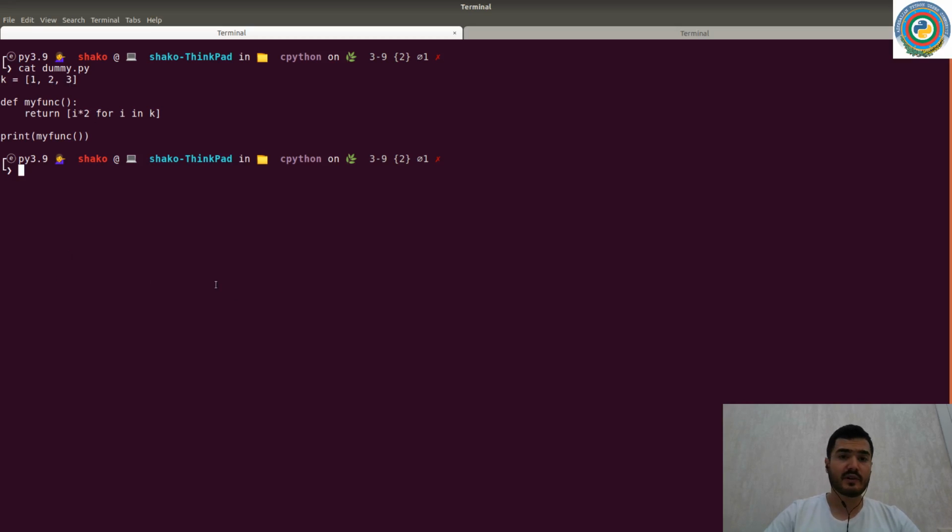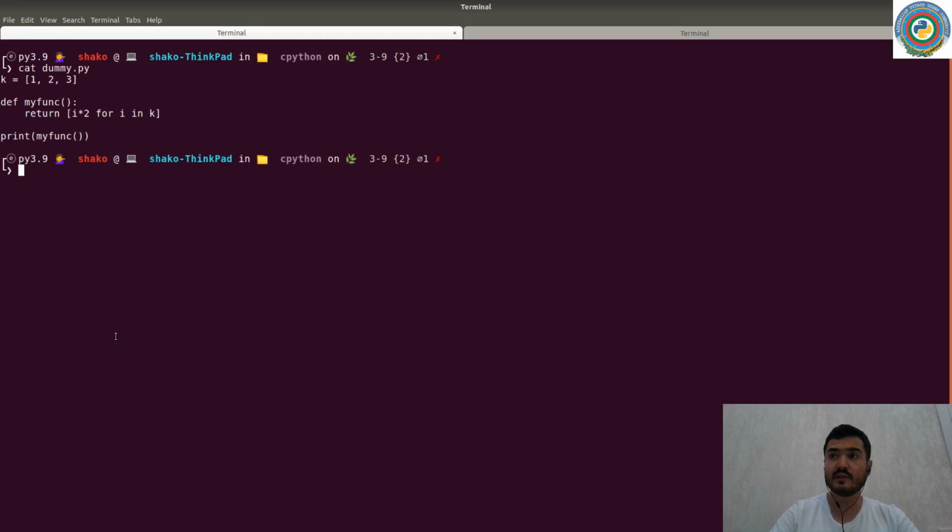So the first part of so-called compiling our code is lexical analysis. In other words, it's tokenization. This is basically when Python reads source code, it first converts it to a stream of tokens, which are word-like units of the language.